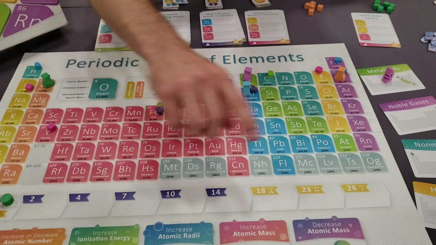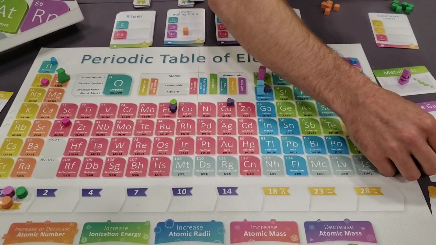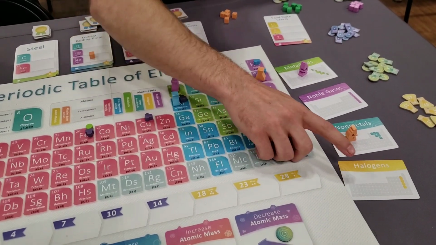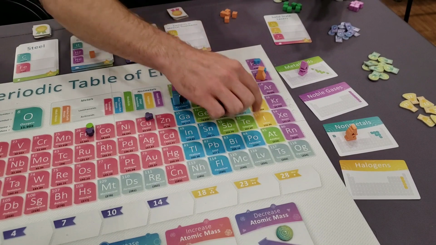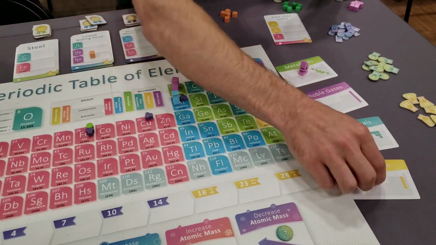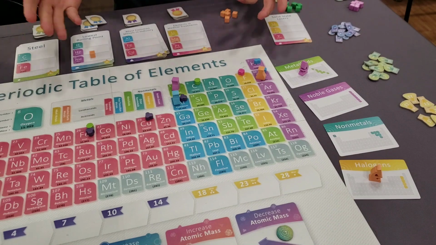Now, as a clarifying point here, in order to move your flask down, it's not that you just take an action and go to a halogen. You have to actually end your entire turn in the halogens, right? In there. And that's when you get to move your marker up. And that's kind of basically it, what you're doing in the game.